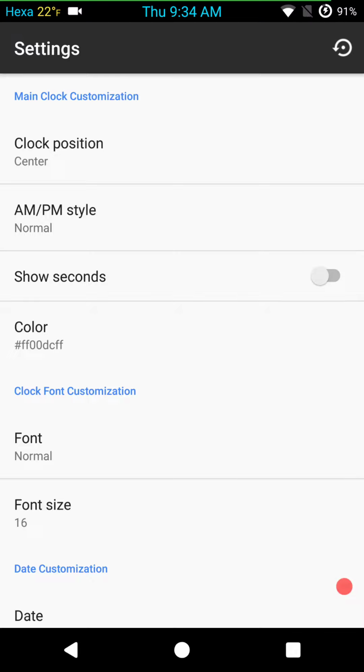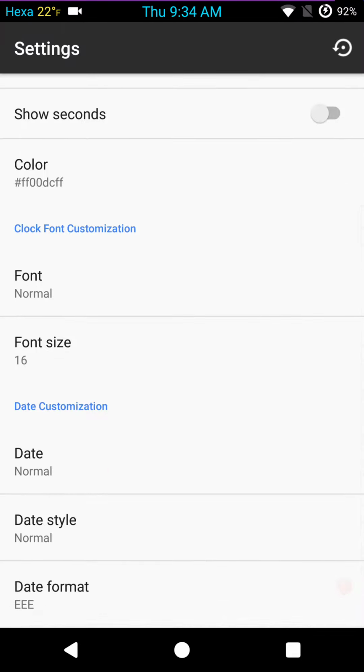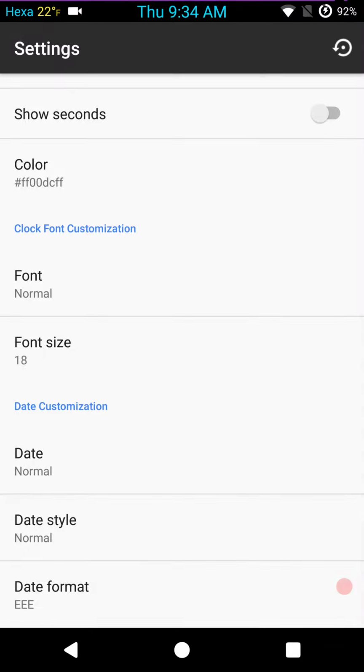And I love it. This ROM's finally done it. And as far as I'm aware, this is the only ROM I know of that does this. It's for the clock. Now, I've seen other settings, but for the clock, maybe Resurrection Remix, maybe Cyanide. But all the other ones out there, this is it. They allow you to change the font size, which is awesome too. If you want to make it bigger, just pick a bigger number, and of course your font size gets bigger.